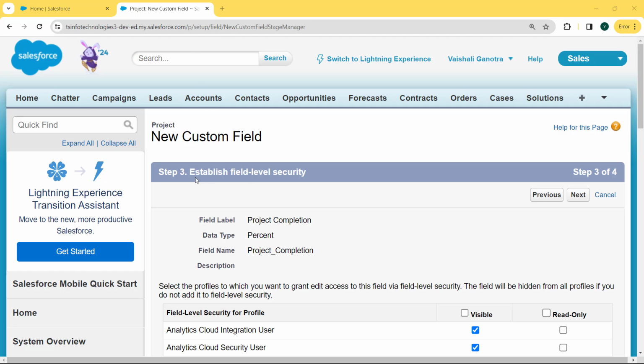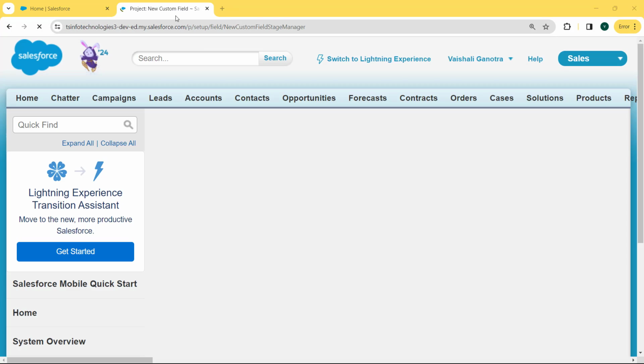We come to our next step, establish the field level security. Select the profile to which we want to grant edit access to this field via field level security. The field will be hidden from all the profiles if we do not add it to the field level security. So for this, we click on the visible checkbox. This visible checkbox enables access to field level security for profiles, and then click on the next button.